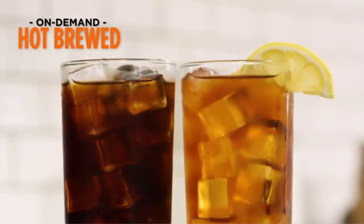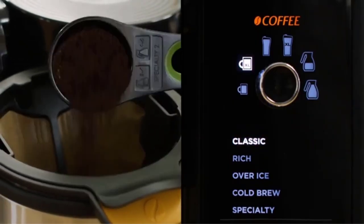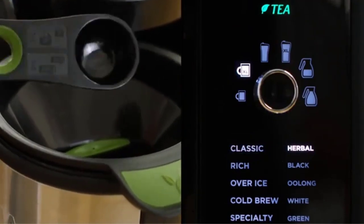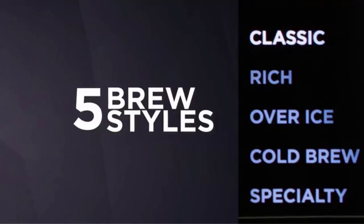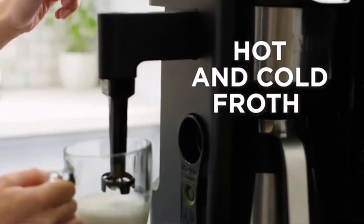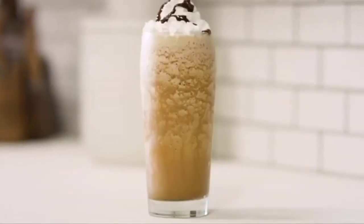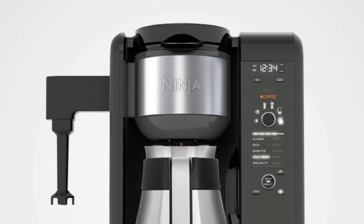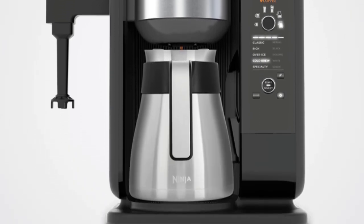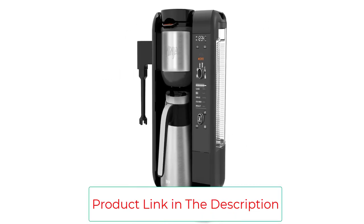It comes with a thermal carafe and a fold-away milk frother to heat your milk. You can brew tea or coffee at a lower temperature over ice for smooth, naturally sweet flavor in 10–15 minutes. It keeps flavors separate with different baskets for brewing coffee, loose, or bagged tea, and the system recognizes what's in the basket and automatically displays coffee or tea options. You can brew anything from a single cup to an XL cup, travel size, XL travel size, and half or full carafe.